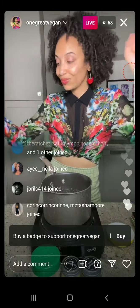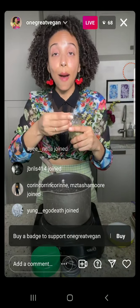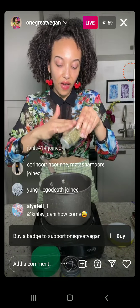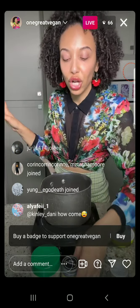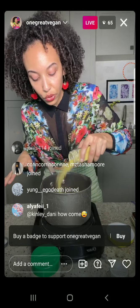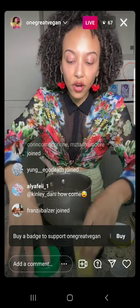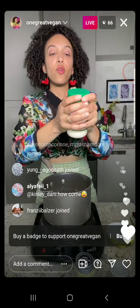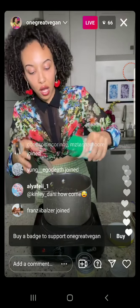Alright, whisking it together. And now, let's add in our Italian seasoning, our nutritional yeast. I'm gonna add in a pretty decent amount of our nutritional yeast. But for our Italian seasoning, you don't need more than a tablespoon. You'll be good on that. Nutritional yeast, I think I'm gonna add in like 3 tablespoons, just for safe measure and safe pleasure, because it's flavor we'll be talking about here. And then 1/4 cup of our vegan Parmesan.